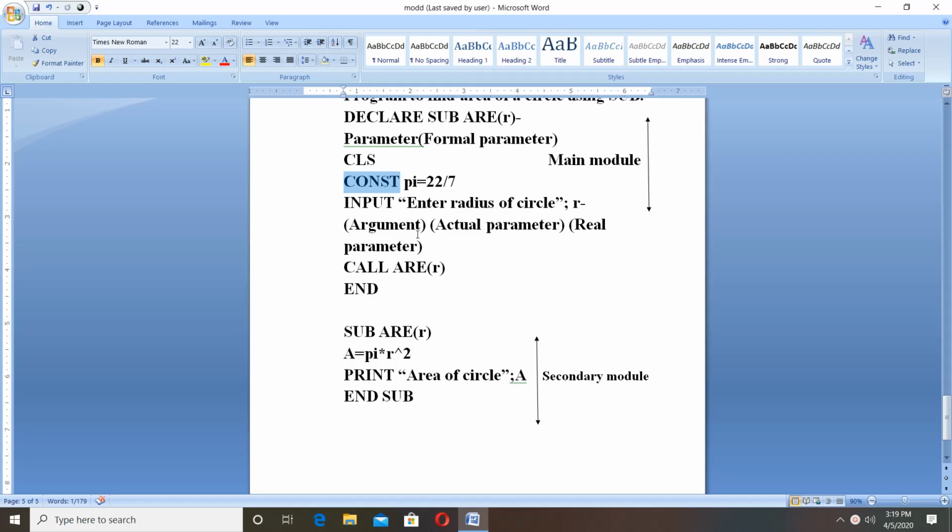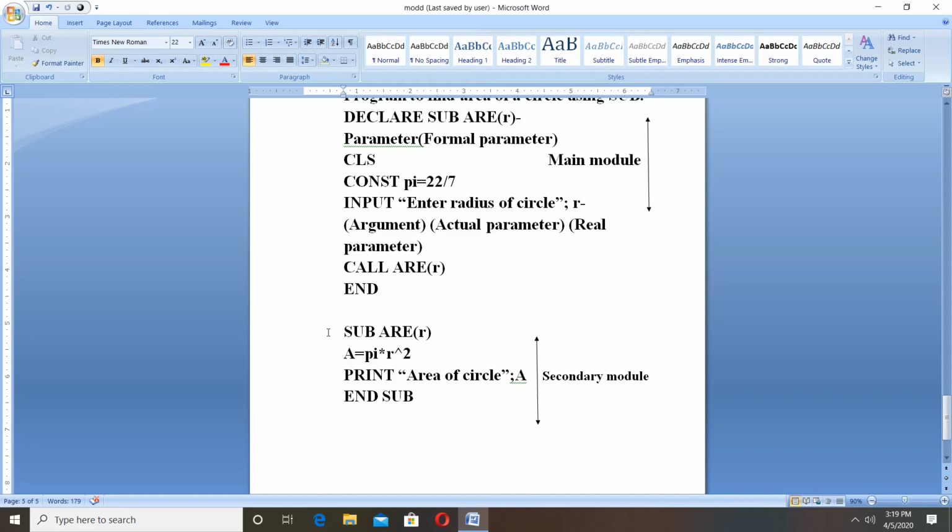Okay, so the next one is this call. In the differences we have already seen, call is used in sub programming, so it is used to call the output from the secondary module to the main module. After that we have ended the main part.